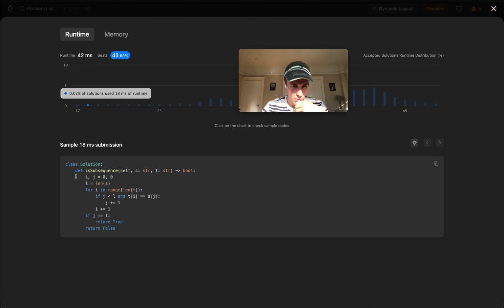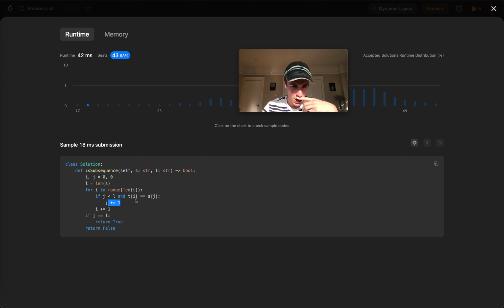Let's look at maybe another one. i and j, for i in range, redefining it immediately. So just j equals 0, for i in range, if j is less than the length of s, then advance j. j is the pointer to t.